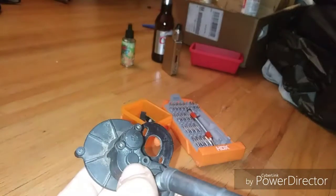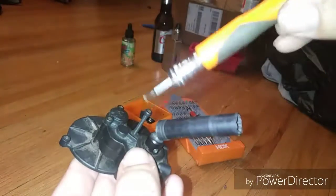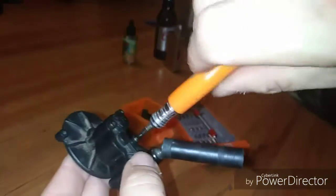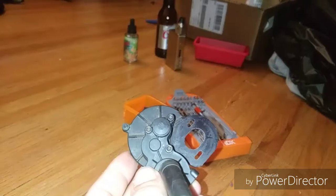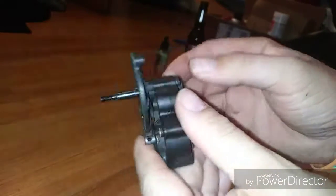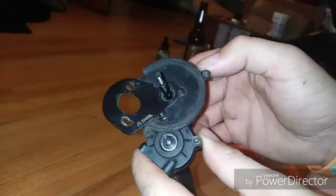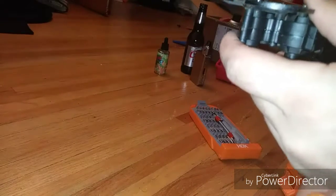Moving forward, just about done with the screws over here. We're going to start putting in the last one right now. After this last screw, we move forward to the next part, which I believe I start installing the spur. So there we go. There's the plates all put in place where they're supposed to be, nice and snug. Now remember, you don't want to tighten down too much. For the most part, you can get kind of tight because that plate is metal on the other side, and that is what the screws are screwing into. But you want to be careful.